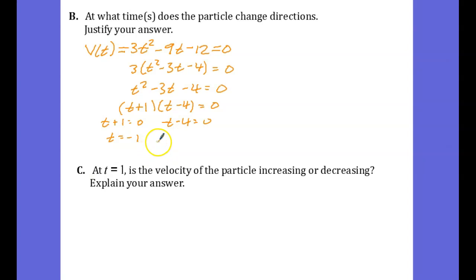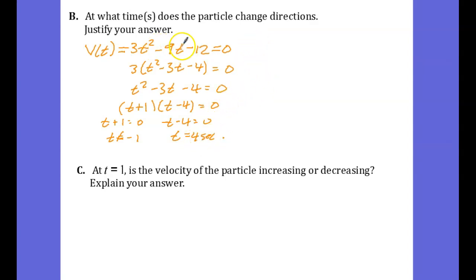Well, that's a mathematical solution, but it's outside the interval for our physical problem. In this problem, our time is starting at t equals 0, so this is not a valid solution. So we have t equals 4 seconds, and so this would indicate a possible sign change for velocity. So let's see if we can bolster our argument by determining whether or not it actually did change directions.